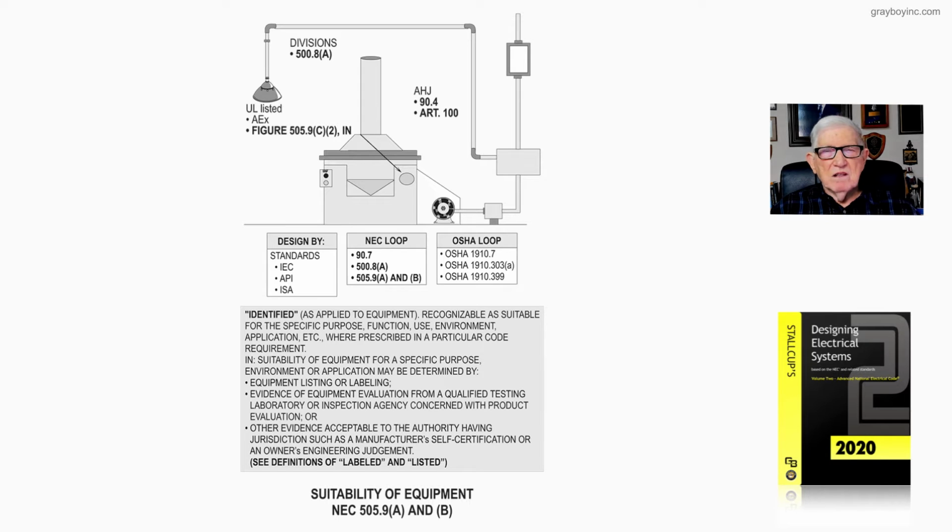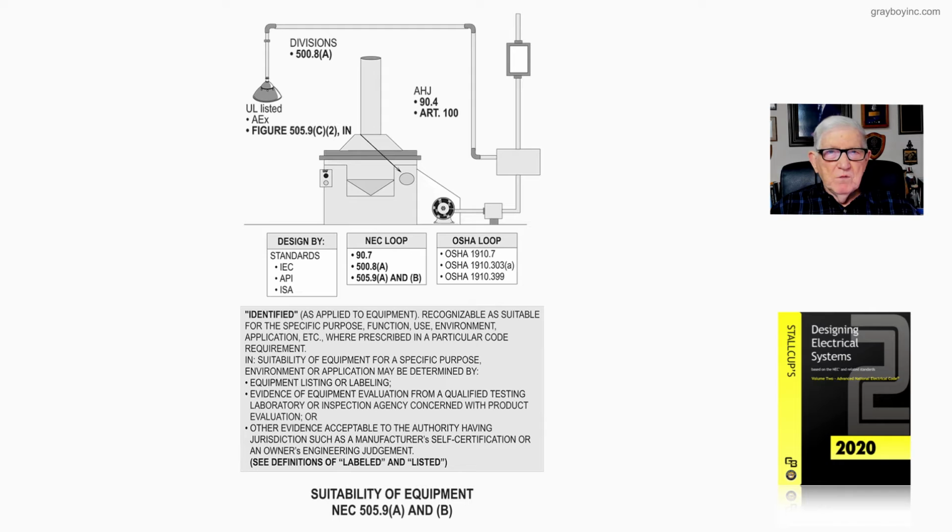Just check and see if connections, if a conductor's loose or something inside. But we don't change anything. We just make sure everything is appropriate. Now, 500.8A is our equipment. We start in A, 505.9A and B. Now, when I say 500.9A, we're approving equipment. And we're approving equipment in 505.9A and B.